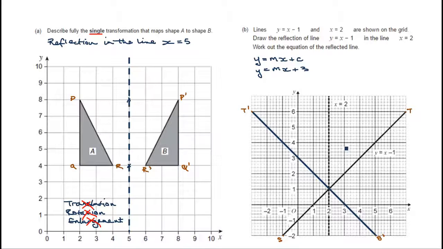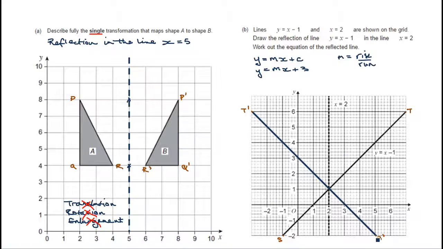Okay. Now we need to work on the gradient. The gradient is rise over run. So m equals rise over run. Now you might want to write that as the change in y, so y2 would be 6 minus y1, which would be negative 2. I think this gets a little bit complicated. I just prefer to count it. So we write rise over run, unless you particularly need to write y2 minus y1 over x2 minus x1. So we'll just think of it as rise over run and simply count the number of squares.